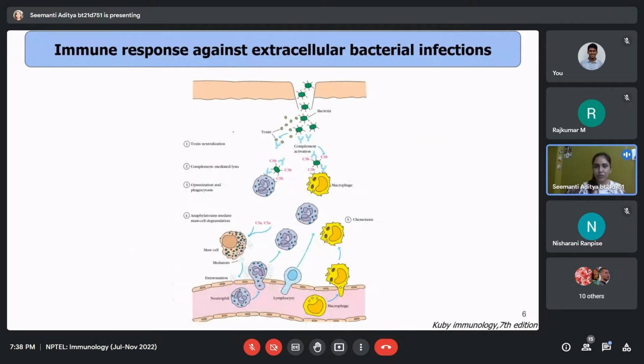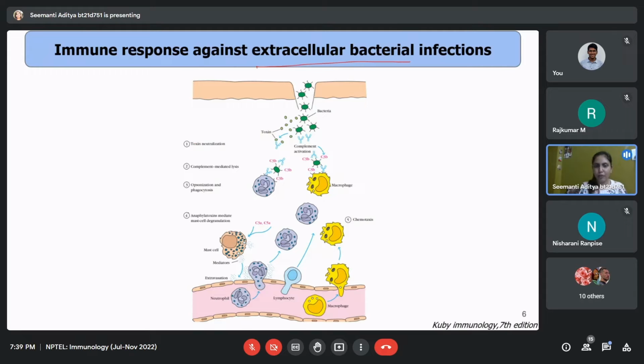So that was about viruses and how the immune system deals with different viruses. Now, how are extracellular bacterial infections dealt with? We have studied this in our previous classes to some extent. Viruses are engulfed in your own cells, so humoral and cell mediated immune responses come into play. But bacteria are mostly extracellular, so B cells, macrophages and dendritic cells can easily find and kill them.